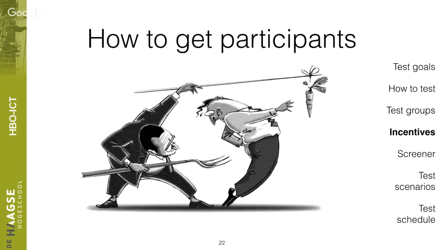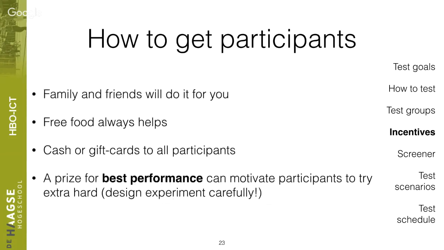Getting the participants to participate in your experiment. Okay, so we can have the stick or the carrot to get people to do what you want. So of course, family and friends, people you know, will be helpful. There is a tit for tat. You are here in many groups, so I will do your experiment if you do my experiment. This also helps.